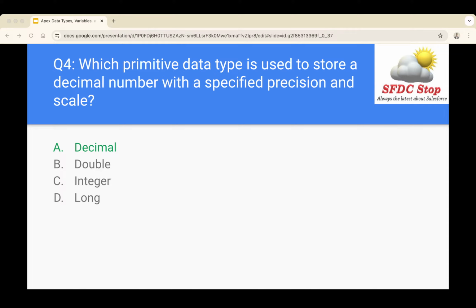Why decimal? Because when we are talking about precision, we need very accurate output. Which is why we use a decimal data type instead of a double data type. Double can sometimes round off values when we talk about precision and scale. So if you want a lot of digits after the decimal point, it's given in the Salesforce documentation that the recommended data type is decimal, not double. So the answer will be decimal for this question. And this is covered again in the data type and variable tutorials, which we recently created.